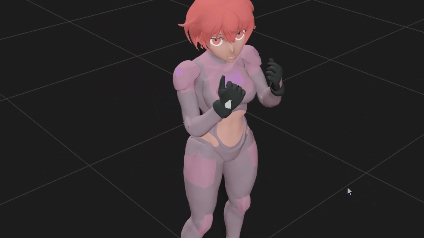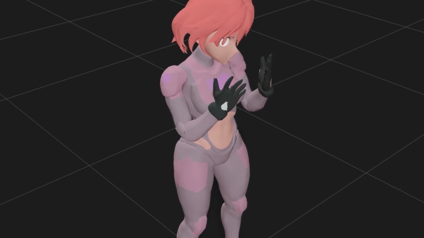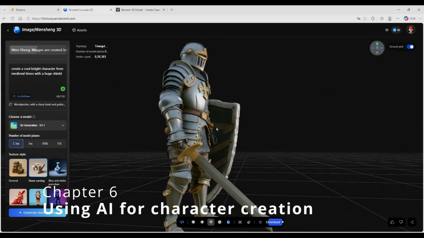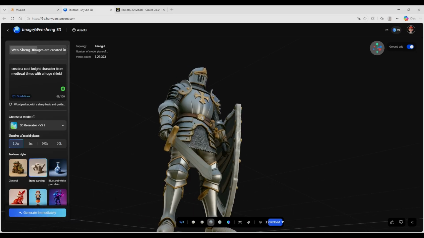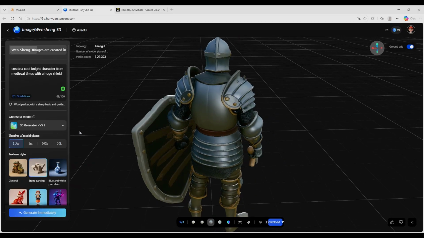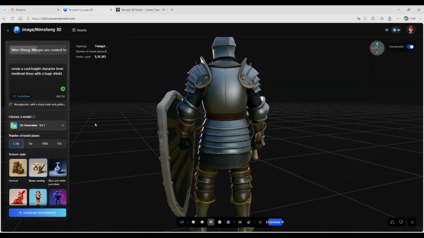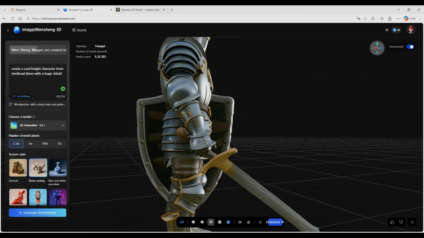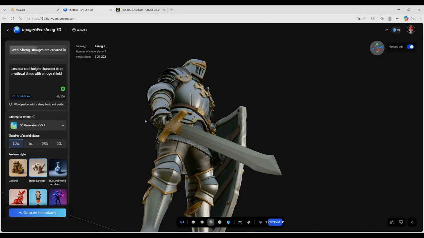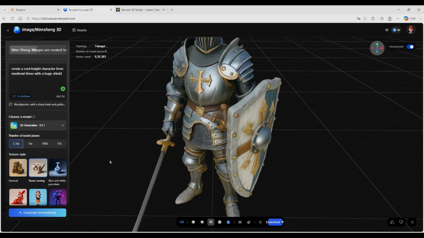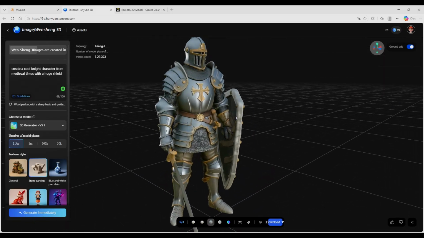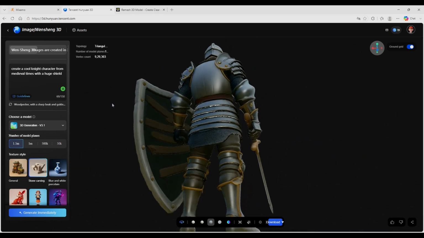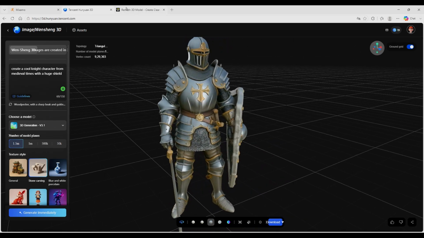Now for the other tools, I'll be diving into the AI side of it, the controversial side, so to say. I have used these AI generation tools in my own projects, not all of them but some of them, and I can tell you based on my experience that these AI models generally do not produce a result that you can use in your own games. As for me, the first thing is of course they will not have that artistic touch.